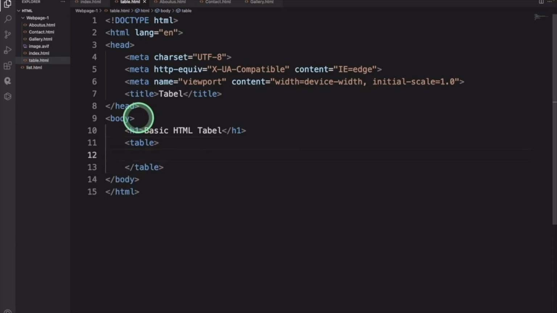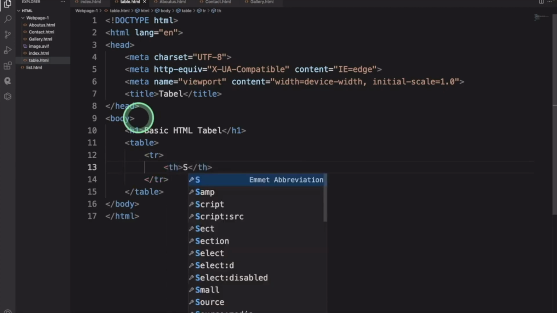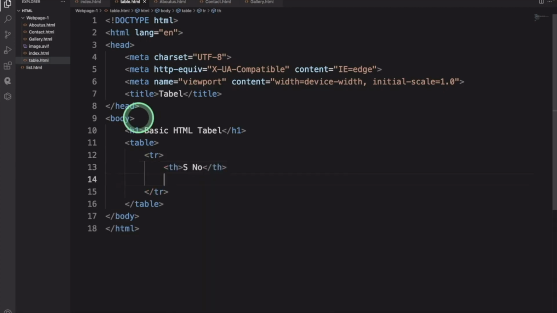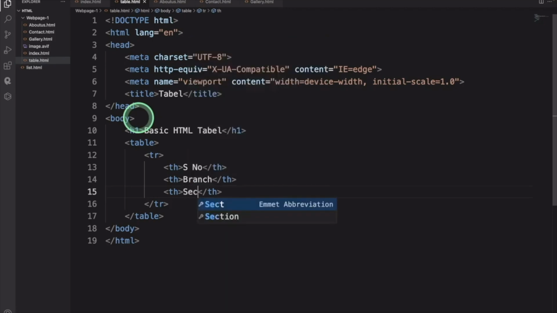In that, as mentioned, first we need to create a row. Inside a row we have headings. One is S number, another th called branch, another th called section.